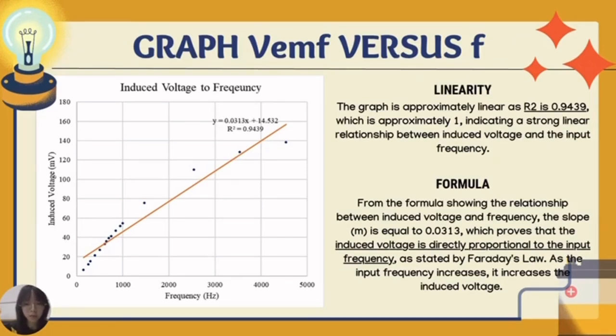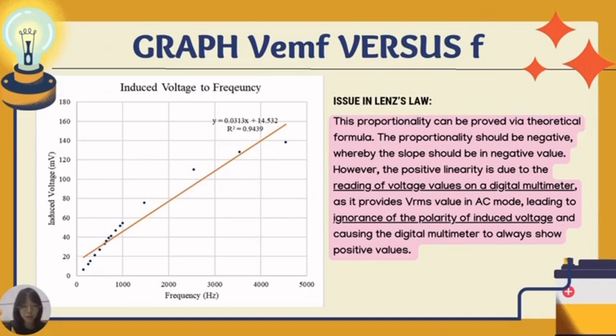It has proved that the induced voltage VEMF is directly proportional to the input frequency F, as stated by Faraday's law. As the input frequency increases, the induced voltage VEMF also increases. However, there is an issue in proving Lenz's law. The proportionality, via the theoretical formula, should be negative. However, according to the data, the slope is a positive value.